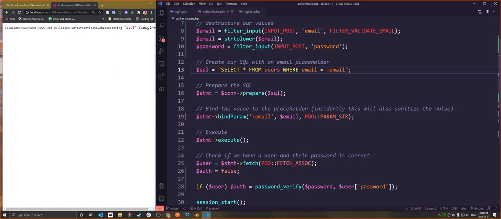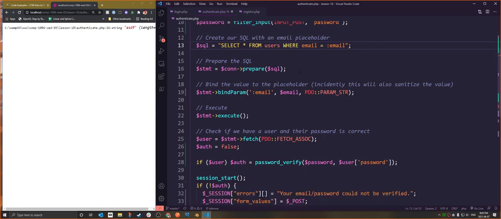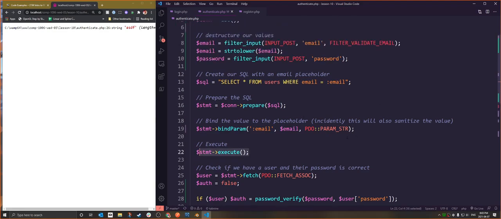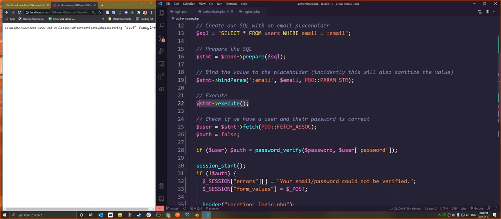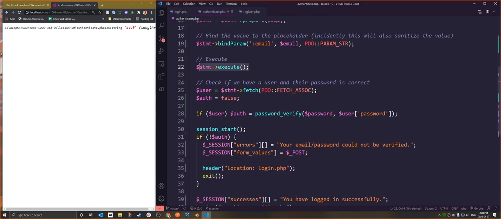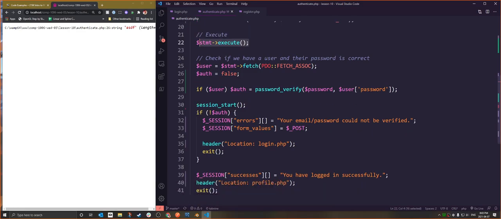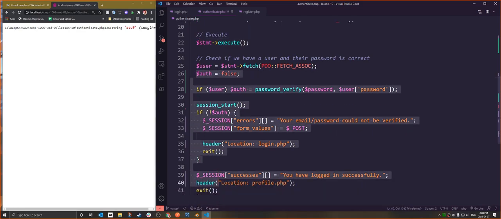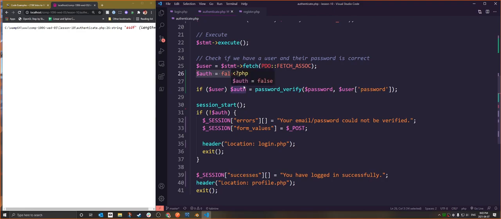Then we write our SQL statement. We prepare our SQL statement. We bind our SQL statement. We execute our SQL statement. I mean, none of this stuff is new to you guys. You know all of this stuff. We've done it so many times, plus you did it so many times with Jess. We fetch our statement, right, our user, and then we have a little bit of newer logic here. We create, this is called a flag variable. The reason why it's called a flag variable is because you're using it to basically toggle state, right?